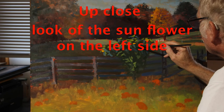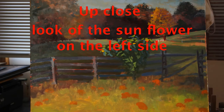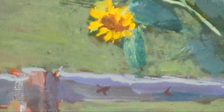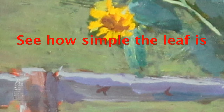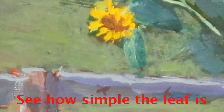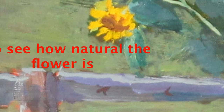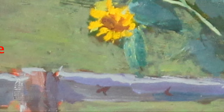Now it's time to look at smaller sections of the flowers, but still paint big shapes of that smaller section. I tell people to see small, but always paint big. In this close-up of the sunflower on the left, you can see how I painted the one leaf with two brush strokes. The sunflower I painted with a few random brush strokes. You can see how the brush picked up colors from the center of the flower — the colors look like reflected colors. It is another example of how happy accidents happen.